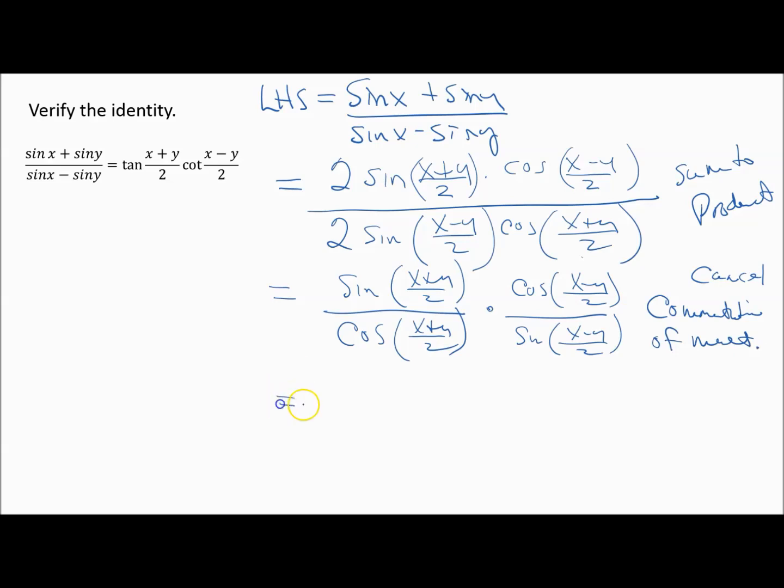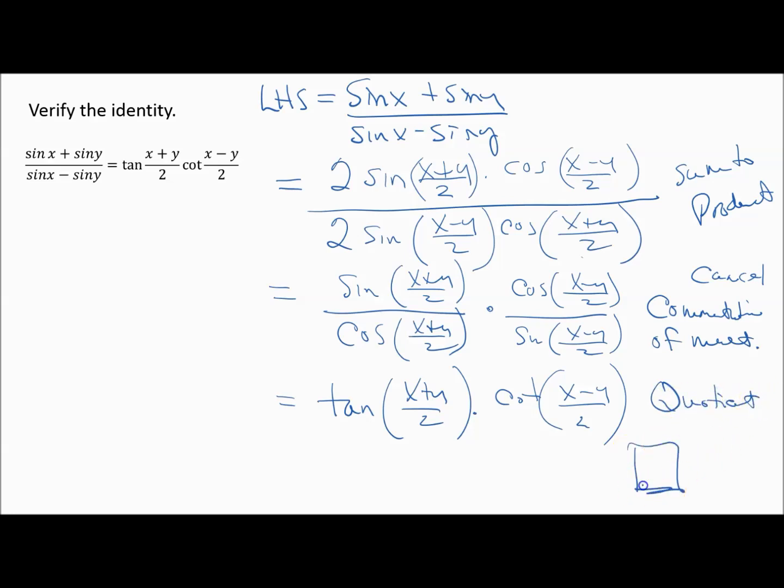Now, how are we doing? Well, we're there, right? Since this is x plus y over 2, and this is x plus y over 2, and we have sine over cosine, y'all know that is tangent of x plus y over 2. Once again, we have x minus y over 2, x minus y over 2, but this time we have cosine in the numerator and sine in the denominator, which gives us cotangent of x minus y over 2. You check to see where you're going, and that's exactly where you're supposed to be going. What property is that? Make sure you know these properties. That is quotient. End of proof. Yay! Done with this section. It's short and sweet. Just make sure you do a few of them so you know what you're doing, okay?